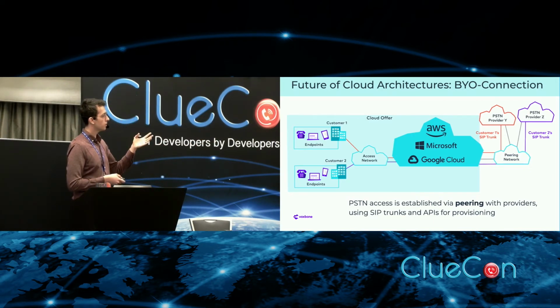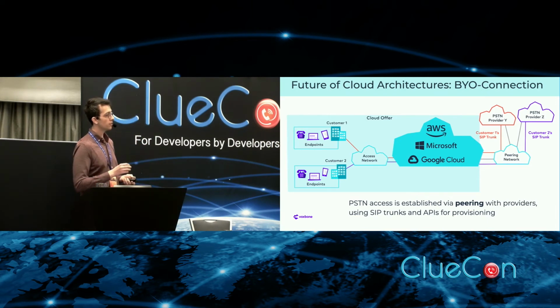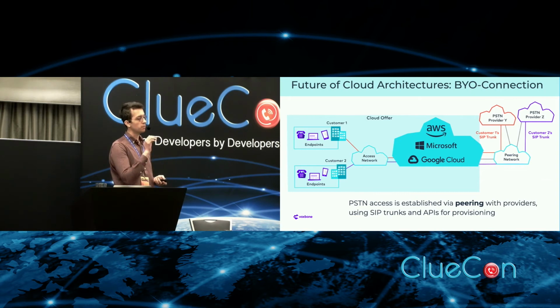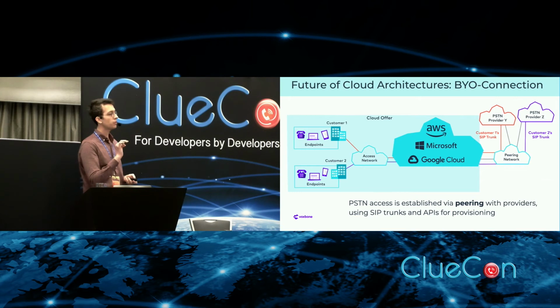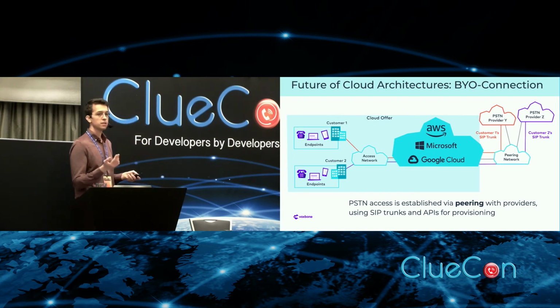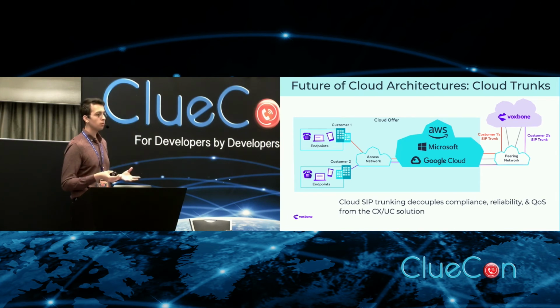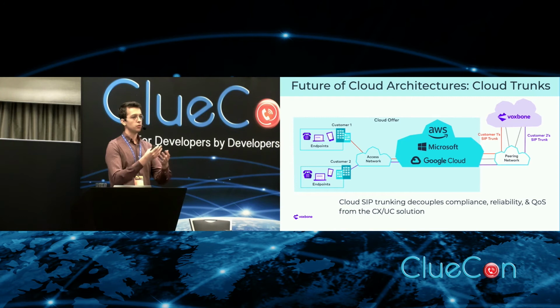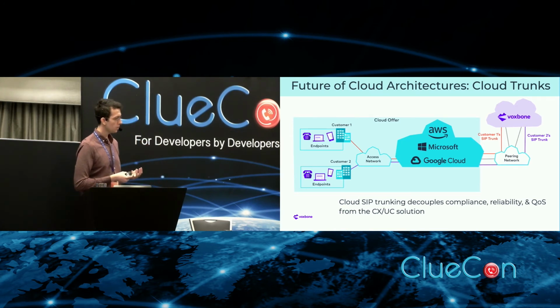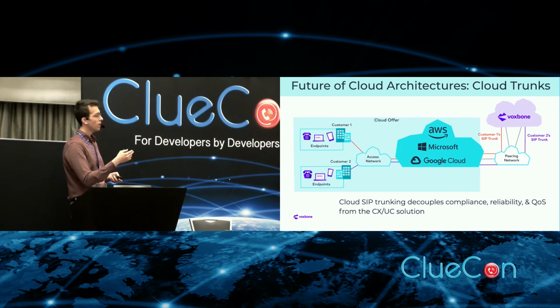It's also called BYOC, or bring your own carrier, or bring your own connection. And at Voxbone, we are seeing a significant trend towards moving to such a solution, like using a dedicated SIP trunk provider and connecting that provider to a platform of their choice, whether it may be SingleWire, Twilio, Nexmo, or maybe using all of them at the same time to have redundancy and flexibility. But we believe there should be a better solution of having a global SIP trunk provider or a global standard way by which you can do the internet peering, like Jonathan mentioned yesterday, so that the integrator can have a dedicated, automated way of testing and achieving a SIP trunk connection, and have that accessible through the globe to any customer located anywhere in the world.